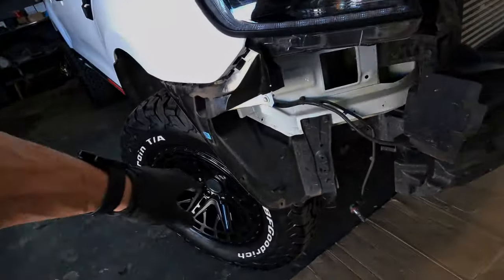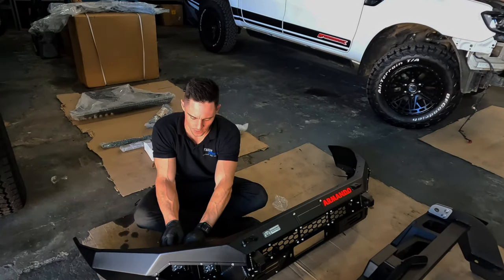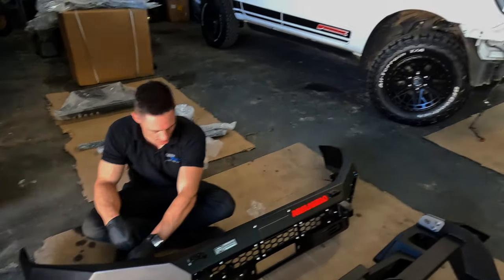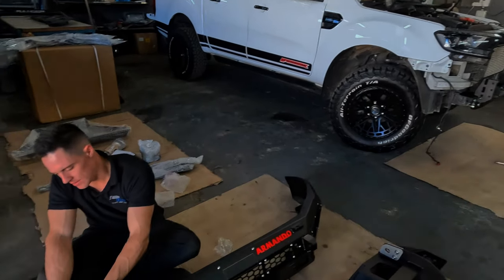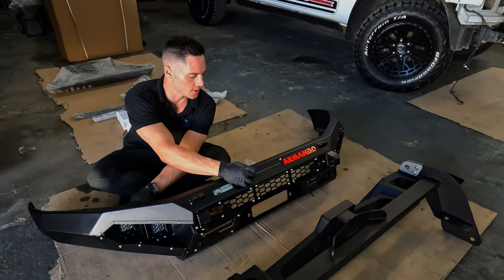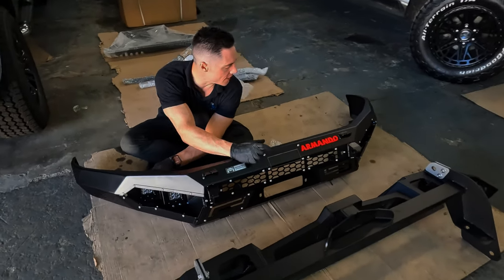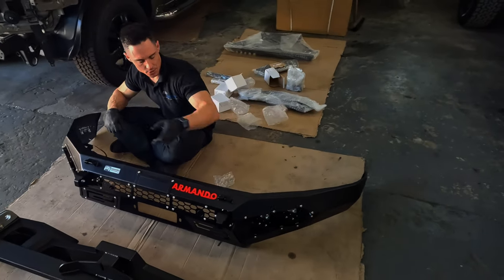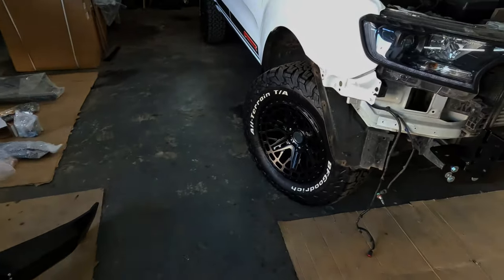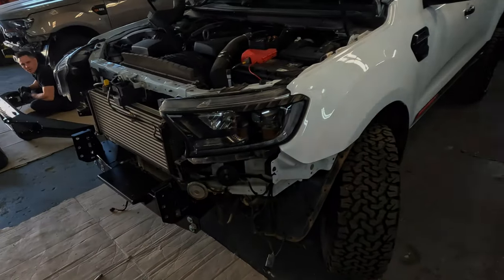Also got to trim these plastics a little bit. I'm busy putting on the fog lights now - the LED fog lights - then I just need to wire them up and put a plug on them so we can plug them into the harness on the vehicle. I need to take off this bracket here because this is where the pre-collision assist radar sensor goes. There's a special bracket that gets fitted there for that radar box, then I'll put the park sensors and park sensor wiring harness in, then we can put the bumper onto the main frame that Tyron's already fitted on the chassis legs.